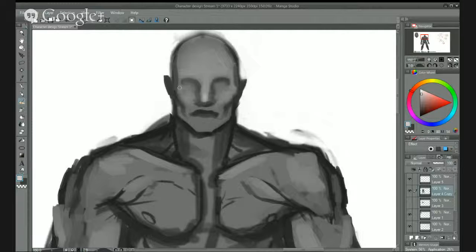His eyes. Again, serious. So let's get the form in there. There's some red. I don't want red in the eyes. I just want them to be all white. I'll add color later, possibly. Okay.